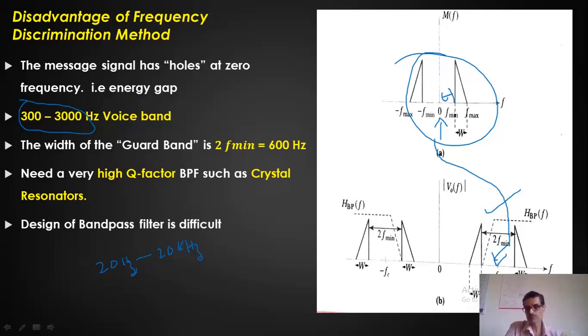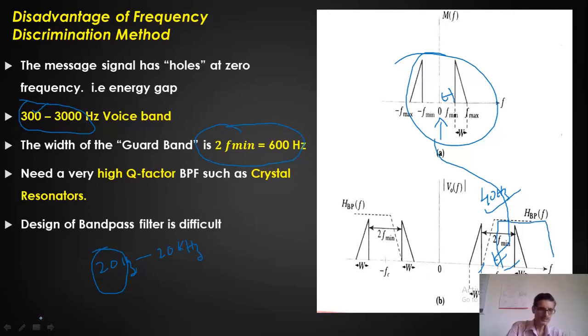This is equal to 2 times f minimum. Just subtracting these frequencies, you get the difference between this frequency and this frequency, which is 2 times f minimum. Now, the minimum frequency in the case of the audio band is 20 hertz. That means the separation is just 40 hertz. That is, the guard band we have here is just 40 hertz. If I take the case of the voice band, then 2 f minimum is equal to 600 hertz, just 600 hertz. Even if I design a filter, I have to go with an ideal filter only.